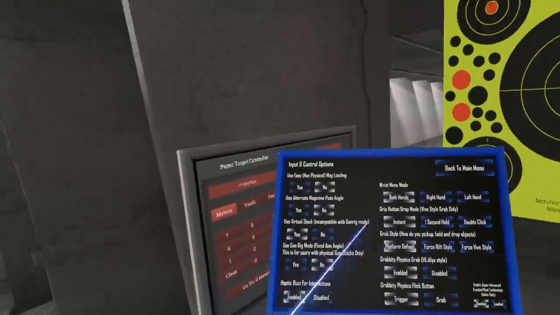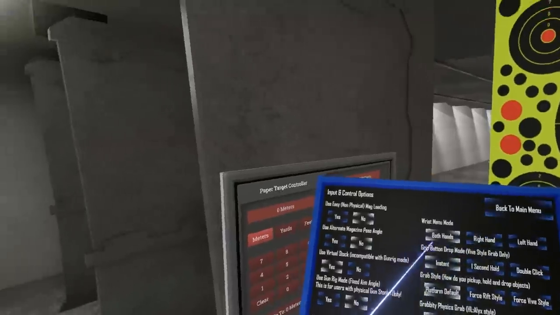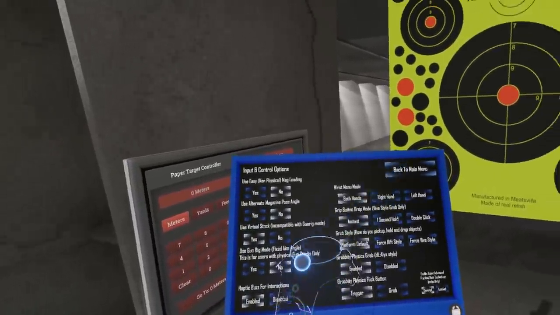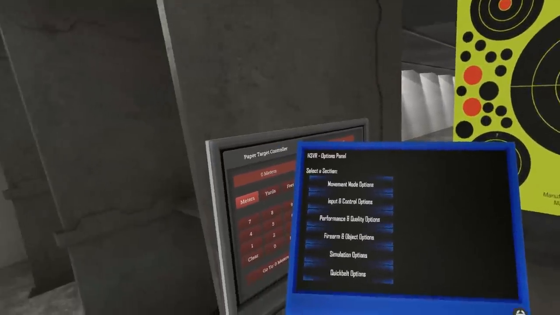What else? I think that's all of our new options. I actually have my changelog in front of me outside of VR. So let's jump out of VR and see what else is different and what has been worked on for this update. Yo, out of VR now. So let's take a look at what else is in our changelog.